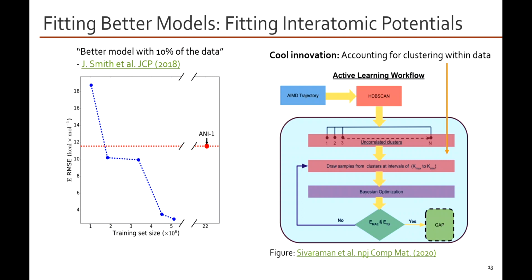And there are also neat ideas that come from the atom-scale or force field fitting community, like partitioning your potential experiments into clusters first, such that you can force your optimization technique to pick from very different groups of data in order to make sure that it's really selecting a good diversity of training points. And this is actually work that came out of one of my colleagues at Argonne, Ganesh Sivaraman, just a few months ago.